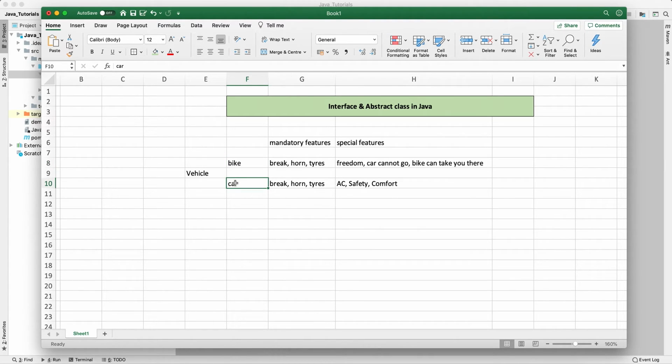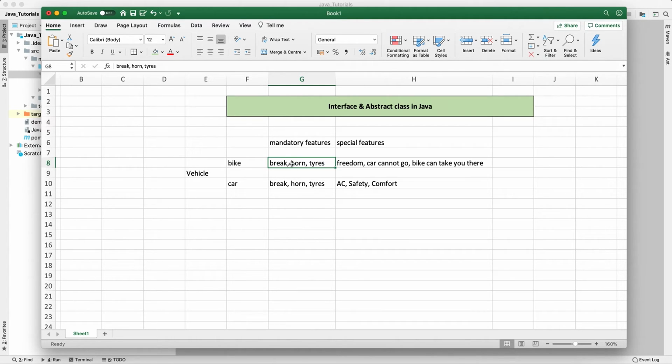You can have another Java class called car, and you can create two methods. One is mandatory feature and another one is special feature. When I say bike, I can do system.out.println, saying bike has these mandatory features, and these are the special features that are provided by bike.